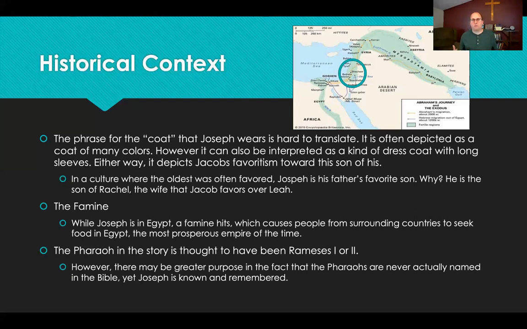Likewise, just regular people are feeding off of and being sustained and trading with this Egyptian-led economy. That's not to say that that's a great thing. The Egyptians were not incredibly courteous to just anyone, but they were the superpower at the time. They were the richest nation, and we will see how that works out in the rest of the story of Joseph. But we want to focus on that little circle in the map.